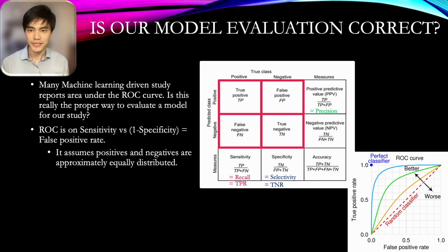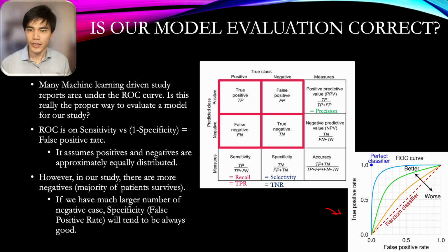ROC is sensitivity versus 1 minus specificity. It's here on the bottom right-hand corner, this graph. The x-axis is 1 minus specificity, which is false positive rate. And the y-axis is sensitivity, which is the true positive rate. The higher the curve to the upper left corner, the bigger the area under the curve. And the maximum number is 1. So as the model gets better, it should approach 1. And then there's a 2 by 2 table just in case you want to review it later.